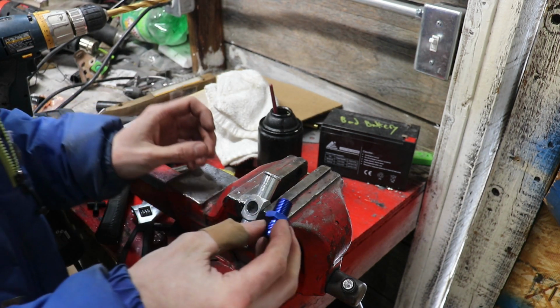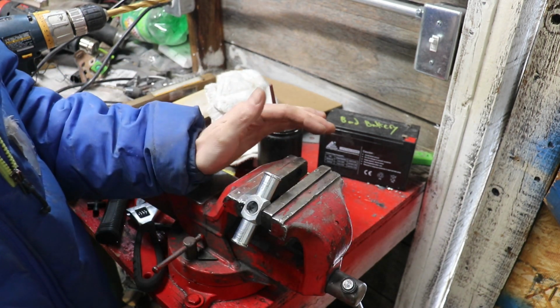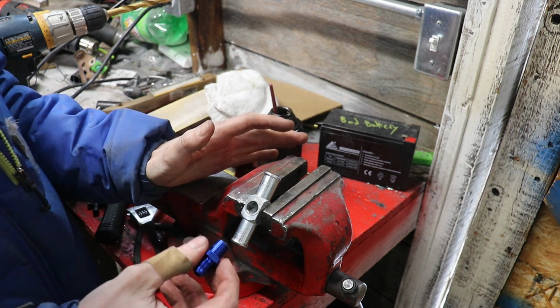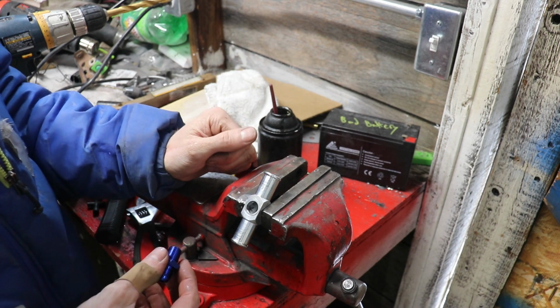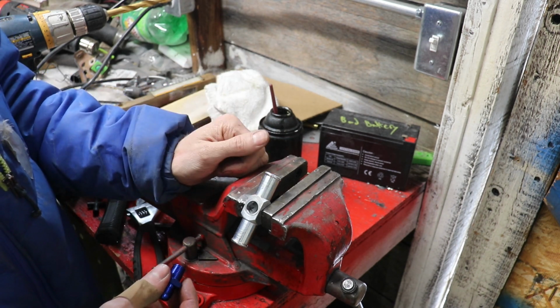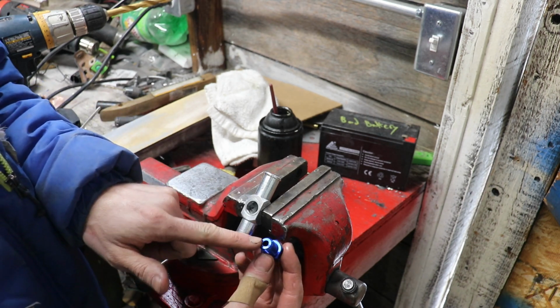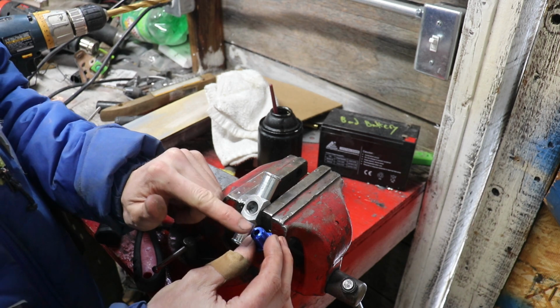Now, when I put this in here, this is going to partially block the flow, but we're just dealing with vapor here, so I'm not worried. I don't think it's going to get clogged up too much, just with the expanding and contracting of the fuel vapor. So I'm not worried about that in this case. Also, look at the tiny orifice we have here. That's going to be our smallest bottleneck right here.